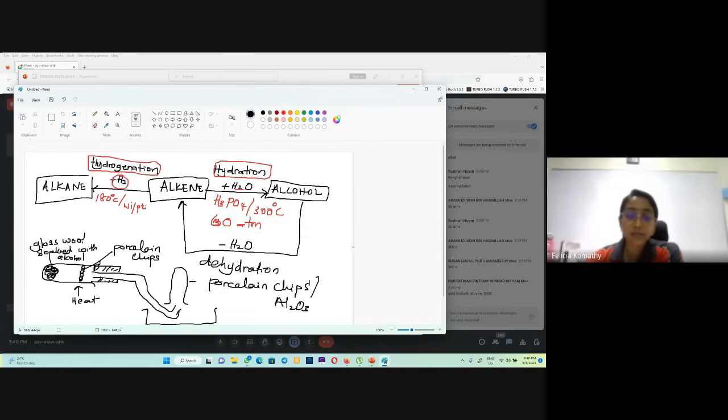Make sure this test tube is supported when you draw. Make sure you draw it properly. Then here will be the alkene gas collected. And very important, make sure your boiling tube is supported. You don't need to draw the whole retort stand. You just show the clamping part. So make sure you draw it properly. Get it? Clear?